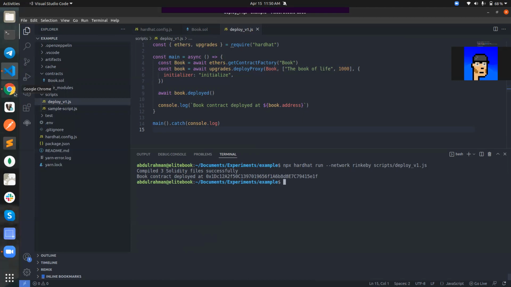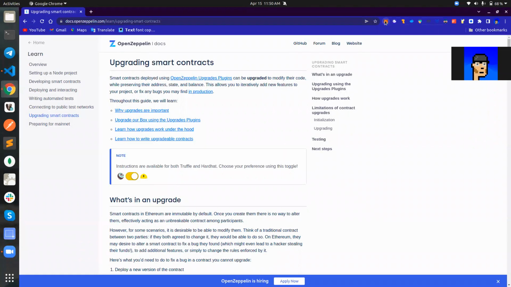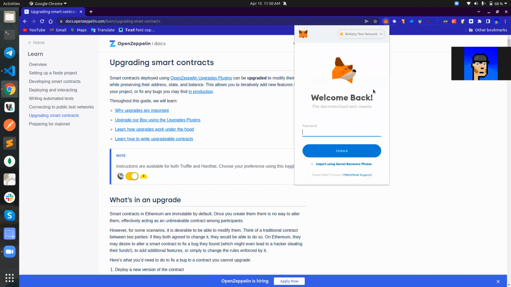So let's try and view this smart contract on the network. I have the other stuff here, the MetaMask. I'm using my MetaMask address actually. I just imported the private key into my environment variable, so I should be able to access the address on the network through MetaMask.